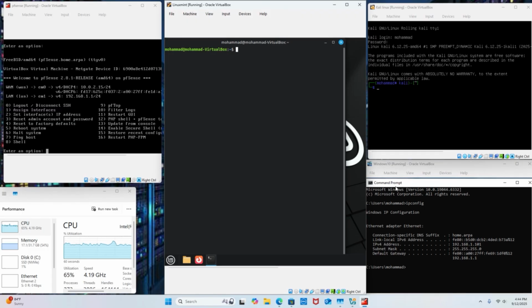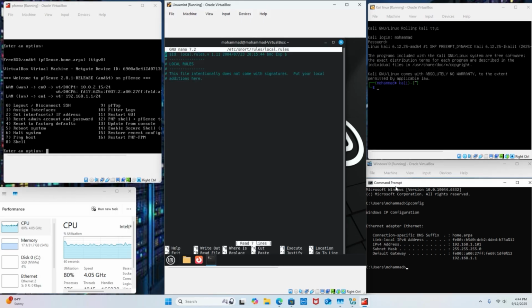And for doing that, I'm going to write sudo nano /etc/snort/local.rules. All right, this is local rules here, which is empty. We don't have any rules here, so we can write our customized rule here. Snort could sniff based on the rule that we set for Snort.